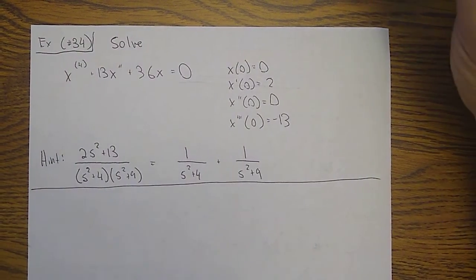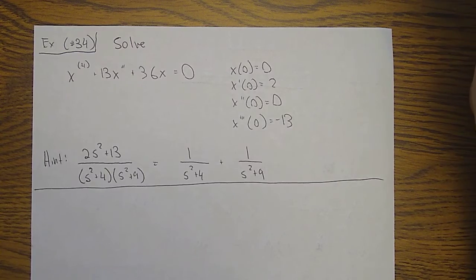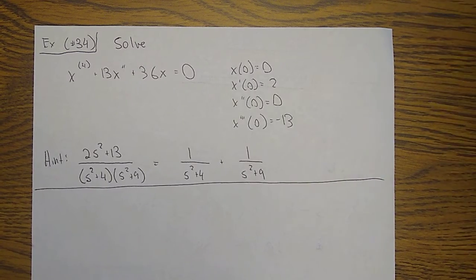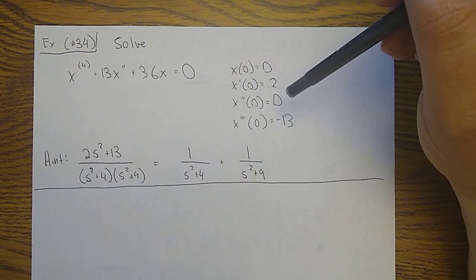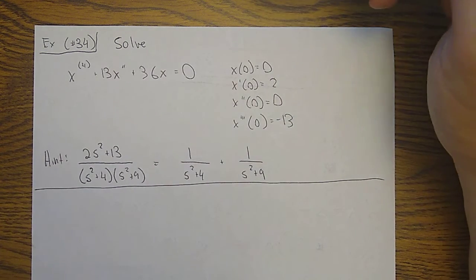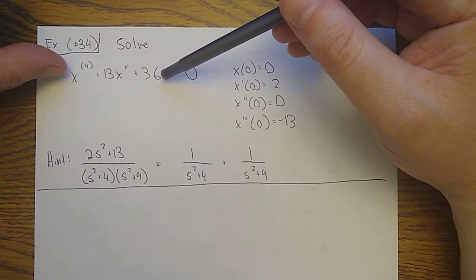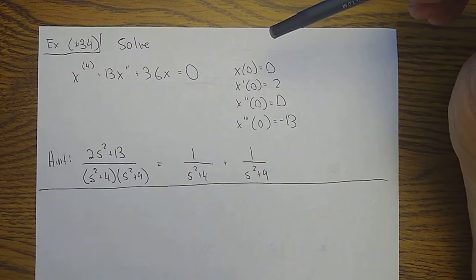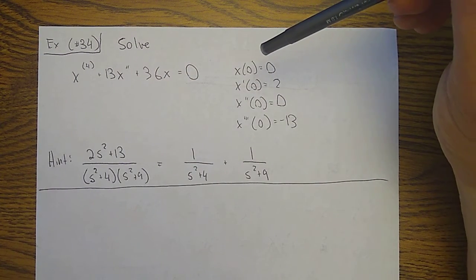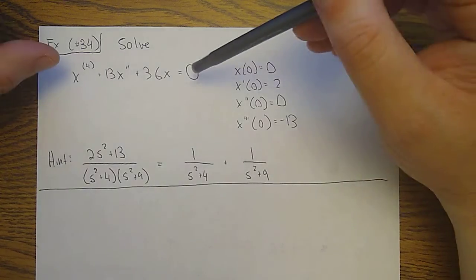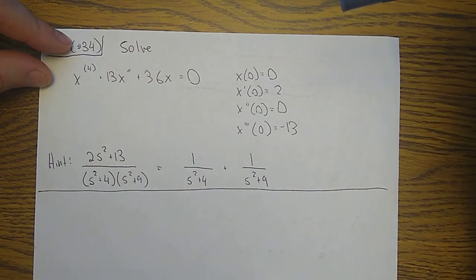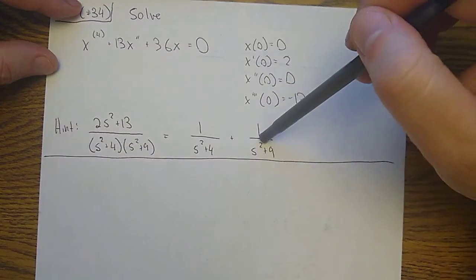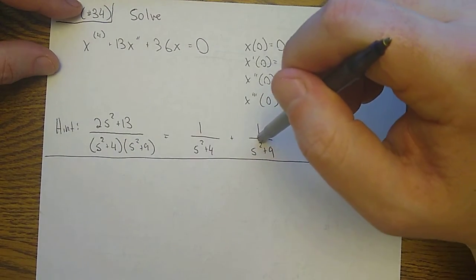Okay, so this is out of the homework from 10.3. This is number 34, except I'm adding a hint to the instructions. So the instructions are to solve this homogeneous, linear, fourth order differential equation subject to these initial conditions. And yeah, like I said, I put in this hint.